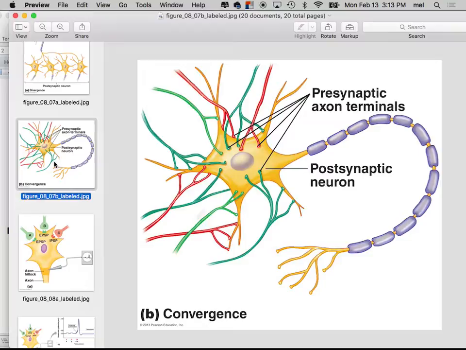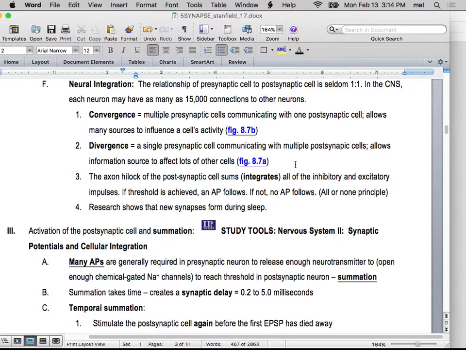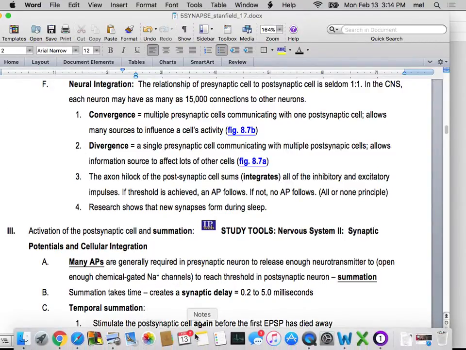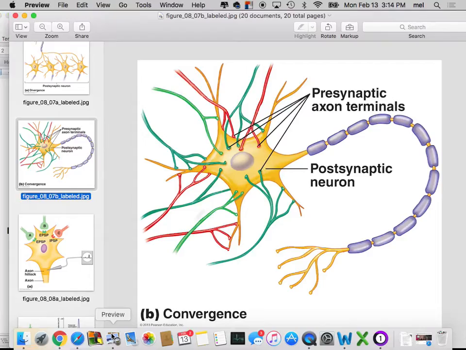So the question comes, how does this poor little neuron ever know whether it's supposed to have an action potential or not when it's got all of these different inputs, right? And again, the green is supposed to represent excitatory and the red is supposed to represent inhibitory. So how does the neuron know what to do? Have an action potential? Don't have an action potential? What happens is, let's look at the relationships and then we'll figure out how it decides. So the relationship of one neuron to the other is usually more like this.